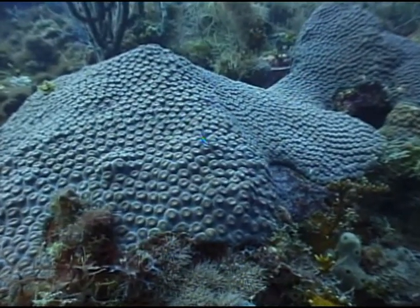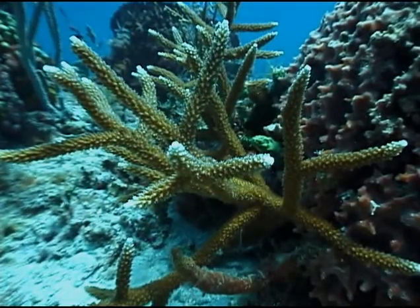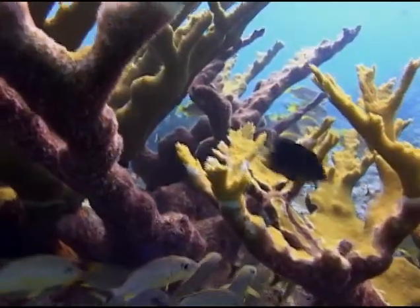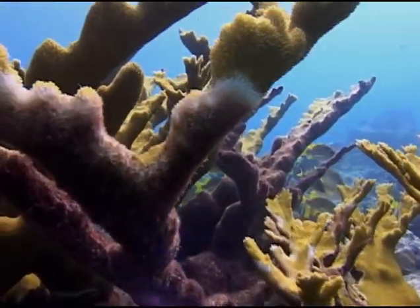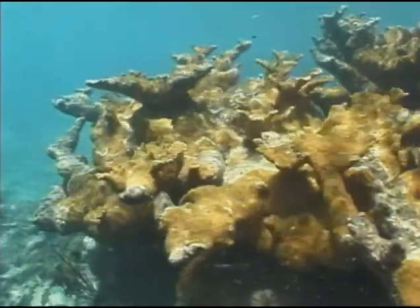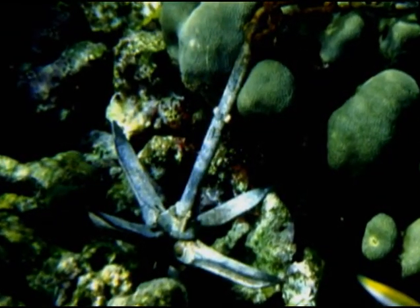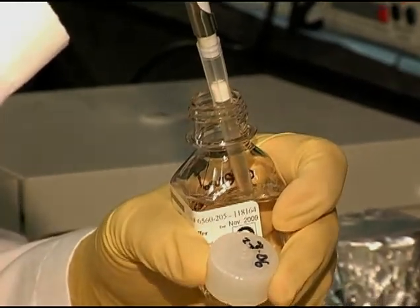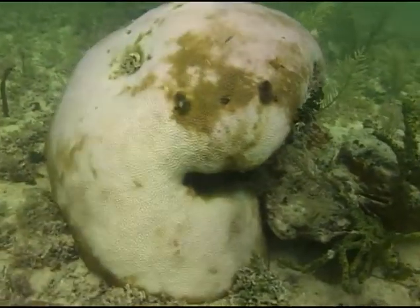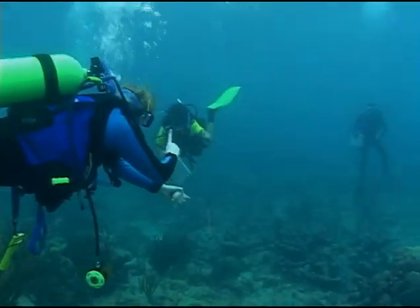Another serious concern is the declining health of corals. In Dry Tortugas National Park, two species of branching coral — staghorn and elkhorn — have declined significantly. About 99% of staghorn coral reefs in the park have died. The diminished health of coral reefs isn't restricted to the Dry Tortugas; it's a global problem. The cause of their decline likely stems from a combination of stressors, including local impacts such as anchor damage, regional problems like degraded water quality, and global issues like increased coral bleaching due to climate change. The National Park Service and other agencies believe we must do everything within our control to minimize further damage to the region's surviving corals.